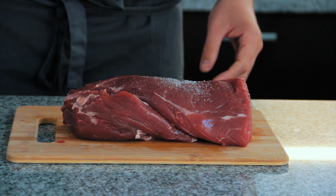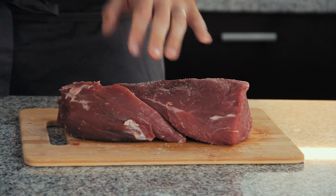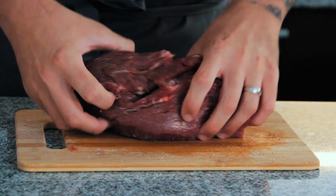So now we're going to season heavily with salt and pepper and make sure we rub it all the way into the meat. Don't forget to mop it up with the ends as well. And be generous with that salt, don't be scared of it.